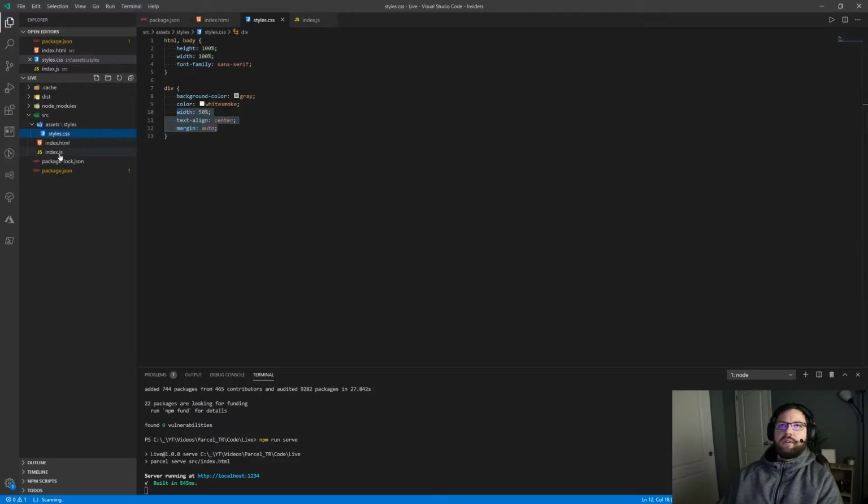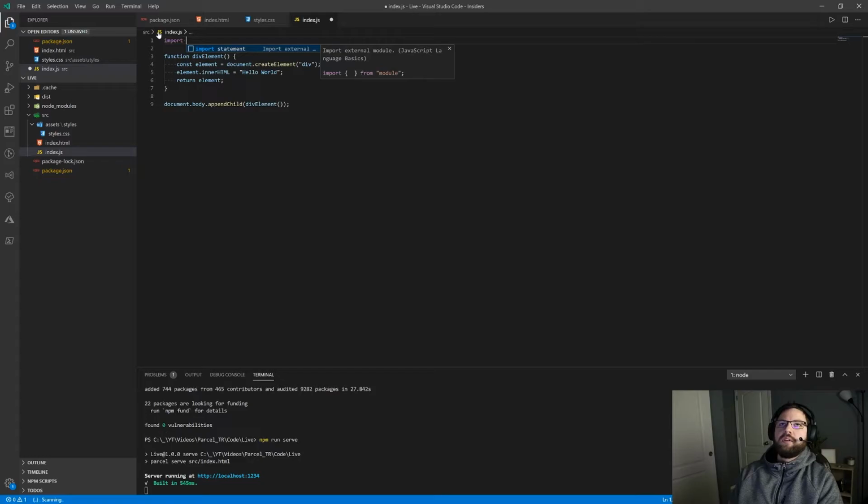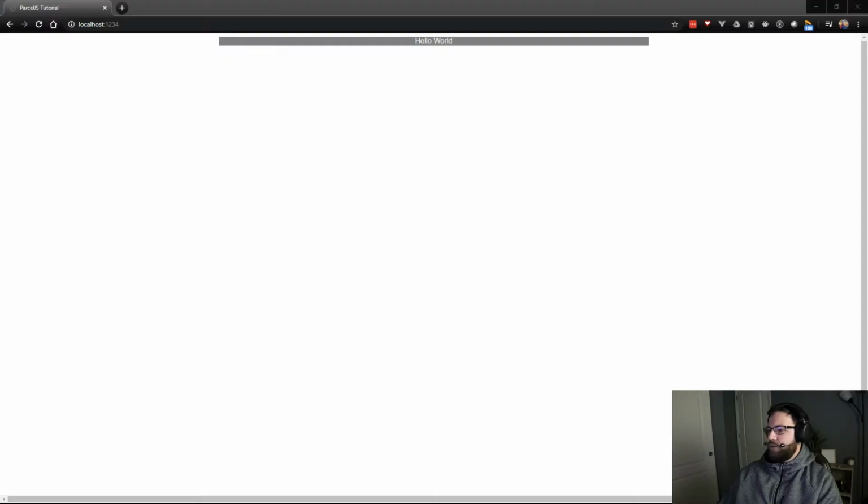And then we're going to go to our index.js file and we're going to import our CSS. And then all we need to do is save, and you can see it's rebuilt our project automatically because it's running watch behind the hood. And then if we open back up the browser, you can see without even needing to refresh the page, we've got our CSS added here, and now we've got a gray box for our div element, and we've got hello world in white here, and it was that simple. We've added CSS to our project.